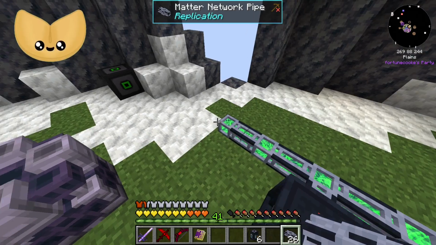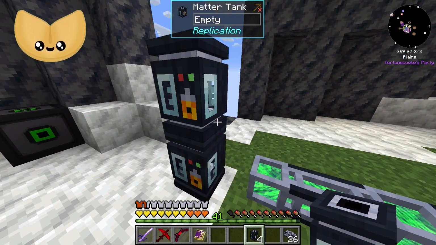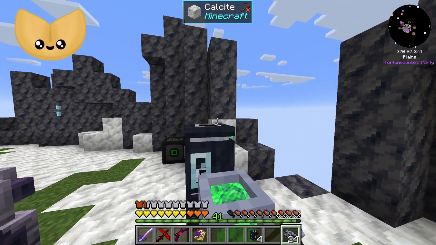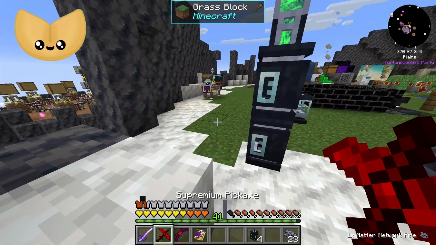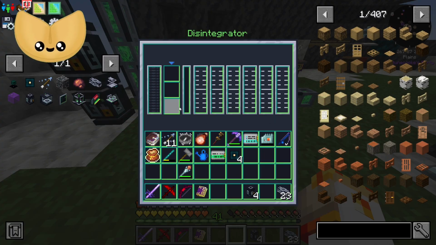We can then put the tanks. Can I like put them onto each other and that'll work? We're gonna see. We're gonna experiment with this because we need to connect this to the network somehow. So we're gonna check. Just see if I can do it like that. I don't know if I can. I've never actually tried it. So we're gonna see if I can do it like this. Because if I can, then this should be interesting.